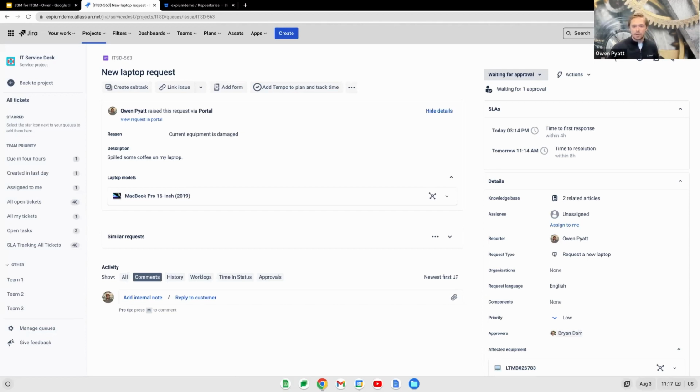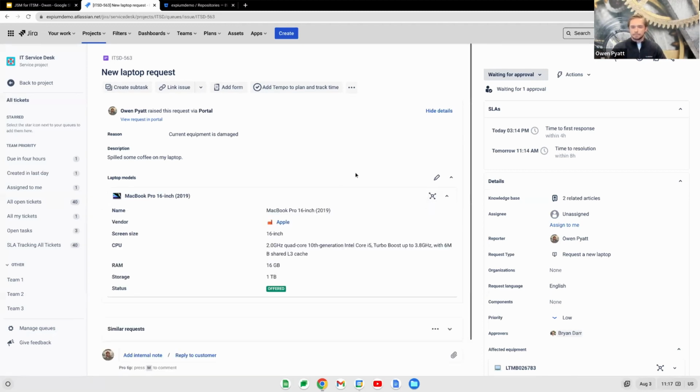And that's going to be starting with our asset object custom field, which I had mentioned briefly out on the request form from the customer point of view. But here on the back end, as an agent, there's a little bit more that I'm able to see associated to this asset object field. So I'm going to go ahead and select my drop down.